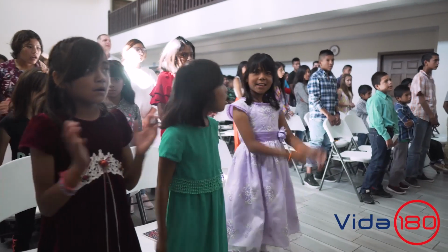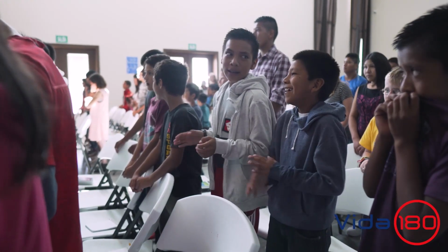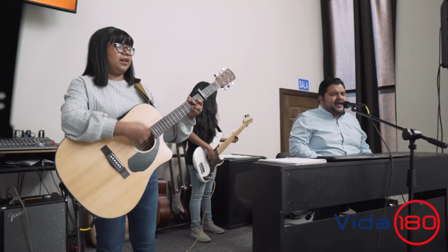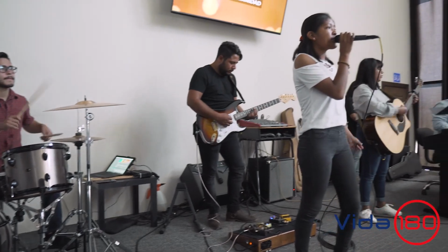But at the end of the day, look, for half the value of a new truck, you can actually buy a soul. That's an interesting way of looking at it. There is no monetary value, but we can take our money, our finances, and we can actually help rescue a child in eternity from hell.